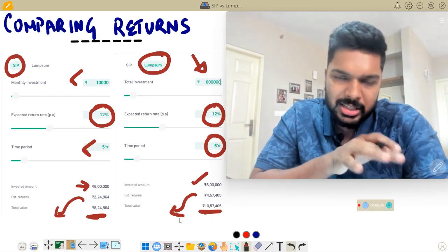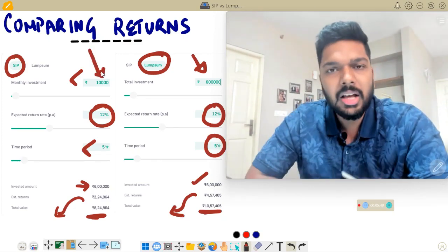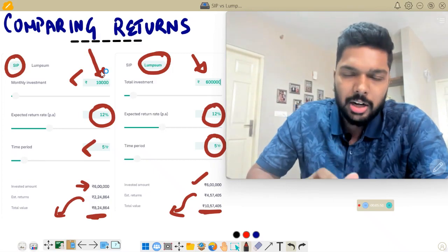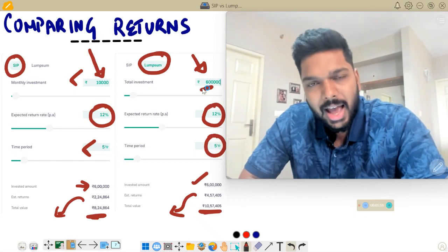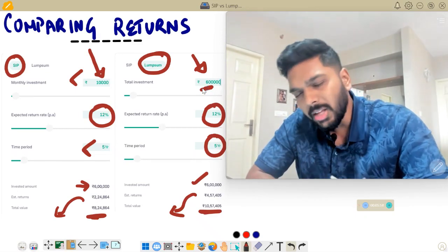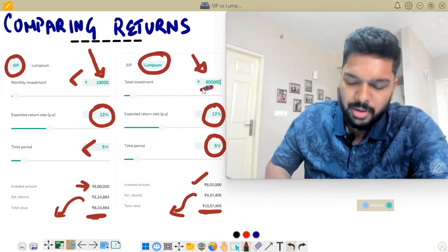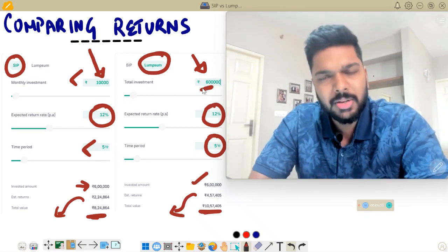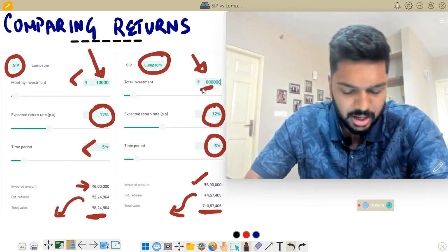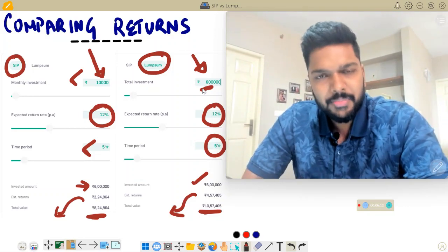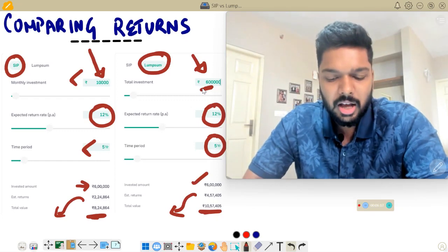Now, this is because your starting point in SIP was only rupees 10,000 for the first month or the first few months. But your starting point when it comes to the lump sum method is already at rupees 6 lakhs. And because of this compounding effect, after a period of 5 years, your investment value under the lump sum method is much higher when compared to the SIP method because of your starting point and because of this magic of compounding. So the obvious thing that comes to your mind is, okay, then lump sum is the sure shot best method of investment when it comes to mutual fund investments.